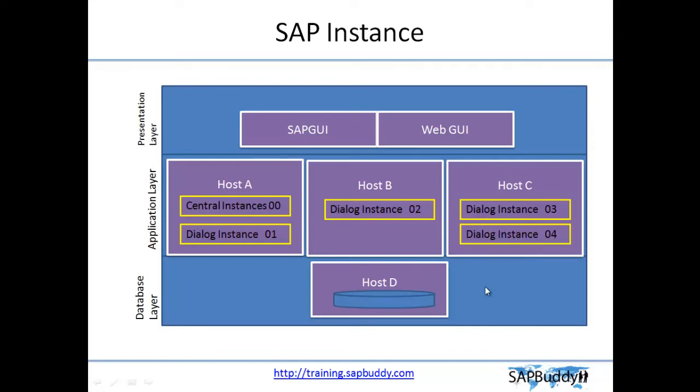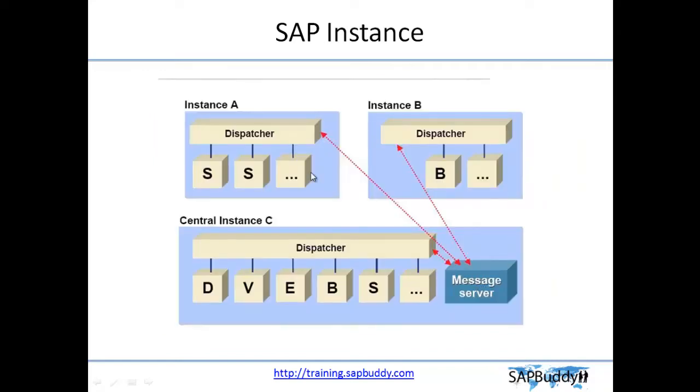Maybe we could go to the next slide and see more detail about the SAP instance. Here you could see in more detail that in the central instance we have the message server. Also in the central instance you will see the NQ work process. The NQ work process, as we see here, is used for your lock mechanism. The lock mechanism cannot be more than one. It has to be locked centrally. So in the central instance you have the NQ work process as well.